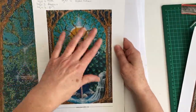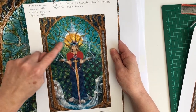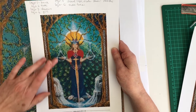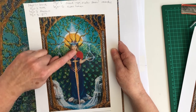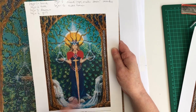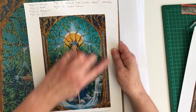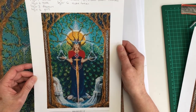So the first layer is going to be the sky and the sun. The second layer is going to be the tree. The third layer is going to be where the feathers are. Fourth layer is the girl. Fifth layer is the sword and the cape and the arms and just some of the finer details. And then the sixth layer is going to be this tree around to frame it. So hopefully you'll see the depth of it.